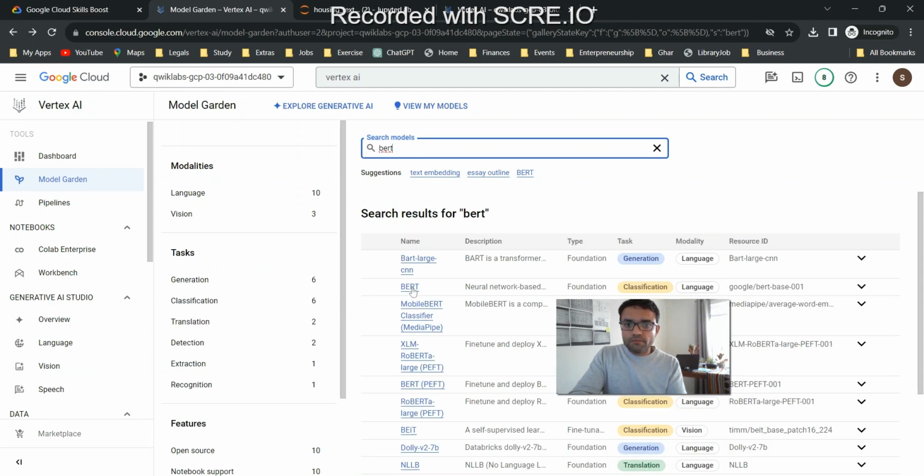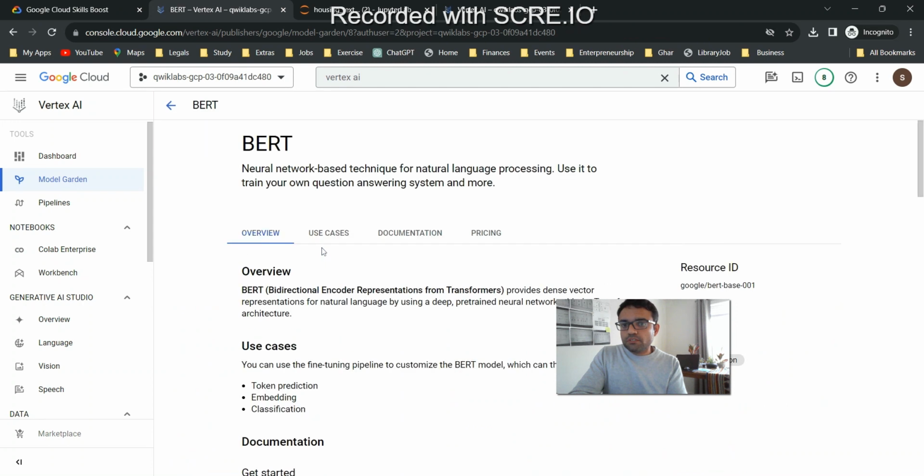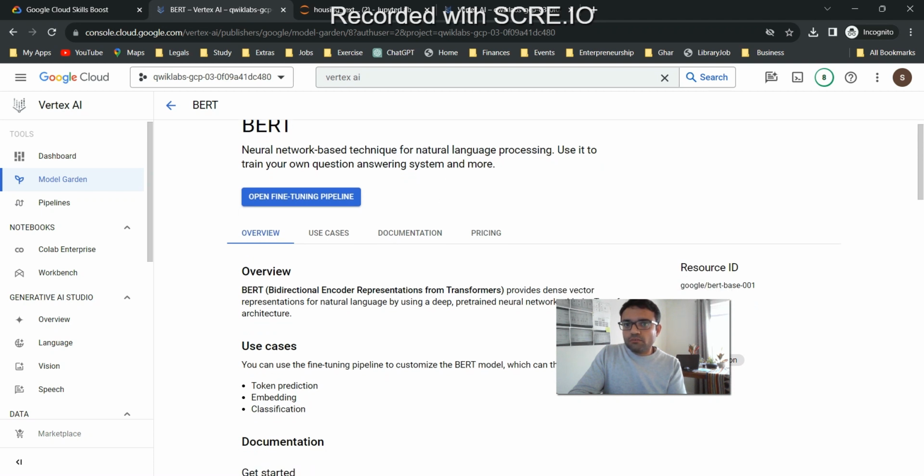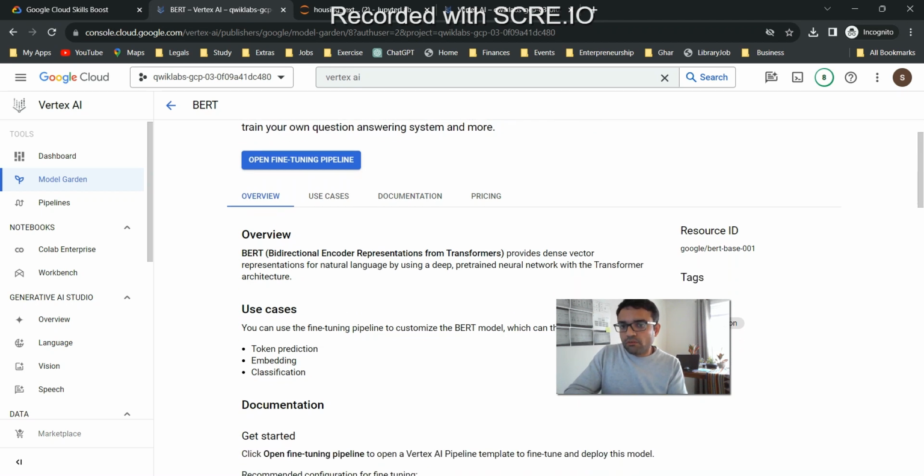Yep, here we got BERT, which is a neural network based technique for natural language processing, and it can be trained for question answering systems and more. The basic use cases mentioned here are token predictions. Every prompt is basically divided into multiple tokens, and then embeddings.